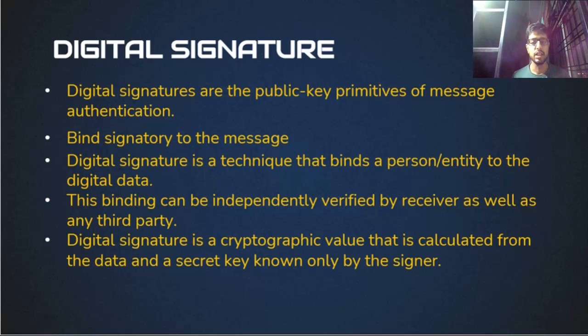Digital signature is a cryptographic value that is calculated from the data and a secret key known only by the signer. In the real world, the receiver of message needs assurance that the message belongs to the sender and he should not be able to repudiate the origination of that message.